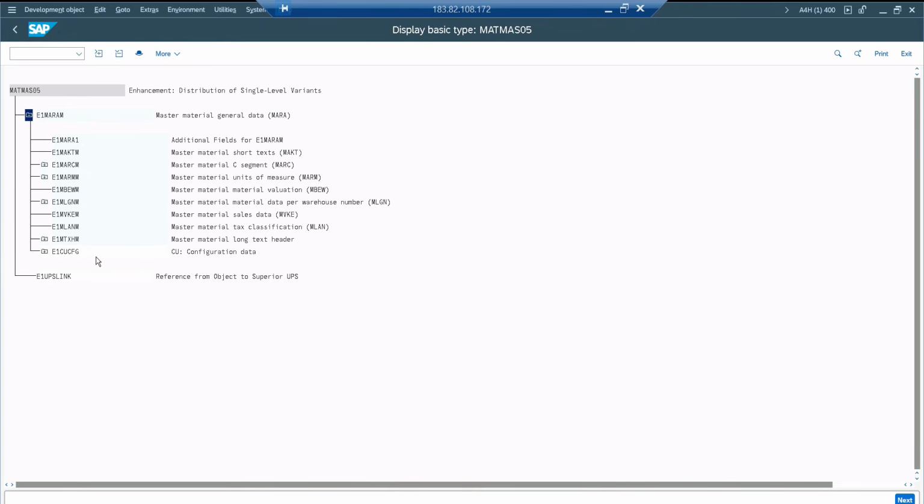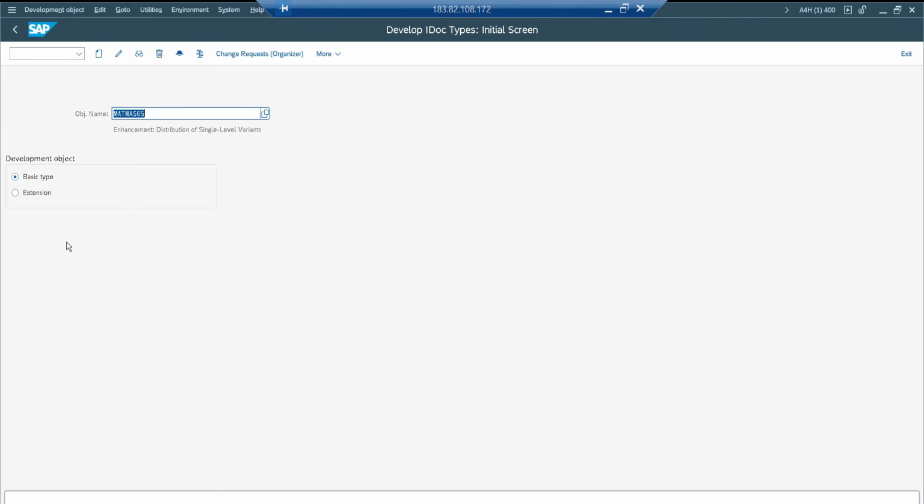So you can see some more is added in 05 compared to 01. Here you have MARA, and here also you have MARA. So some additional information is available over here. This is a way you can see the data, the structure of your basic IDOC type. This is WE60. I didn't double click. I'll come back after a few slides, again in the same transaction. Then I will show you the segment details.